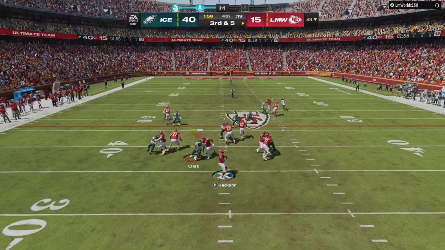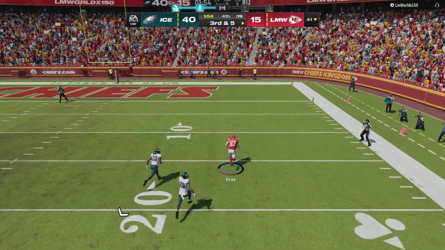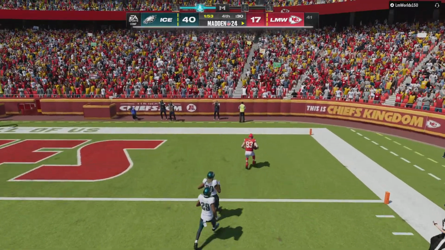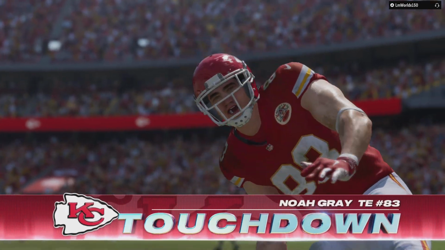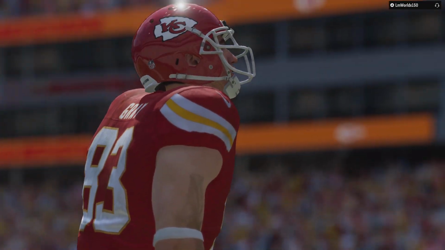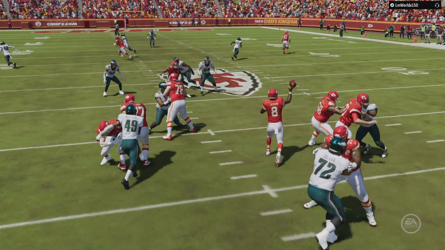They go play action with Jackson. He's going to let it fly. That's caught inside the 20. And in for the Chiefs touchdown. Noah Gray, 59 yards. And the Chiefs are able to cut into that deficit.